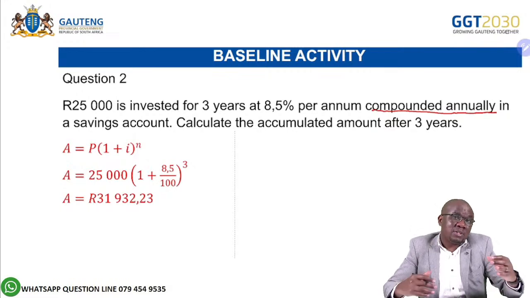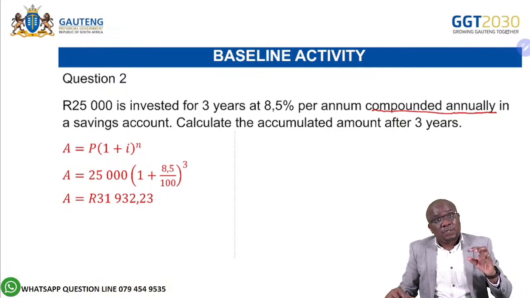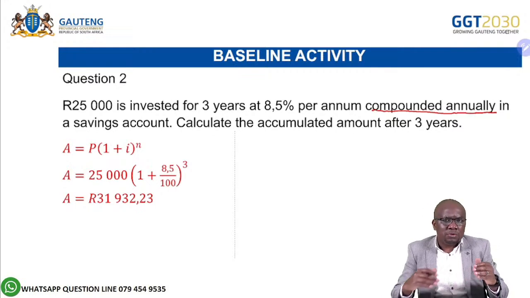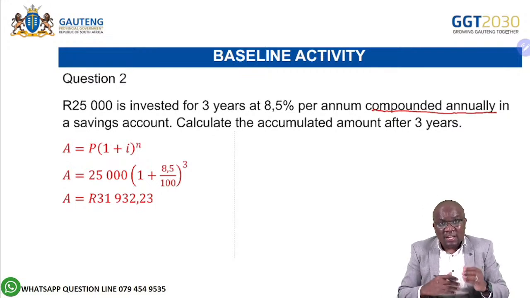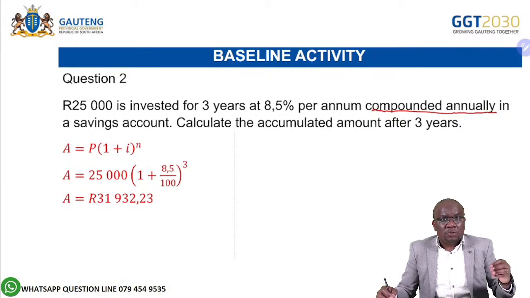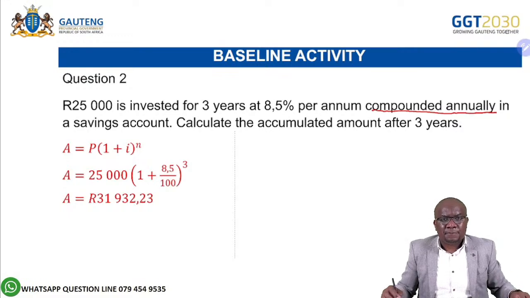Right, so that was our baseline activity. Now we want to discuss higher purchase and inflation. We're going to look at higher purchase first, and then we do a few examples together, and after that we're going to go to inflation. Are you fine with that? Before we look at higher purchase, I want us to take a short break just for 2 minutes, and then we'll come back after 2 minutes and do higher purchase. Let's take a break.